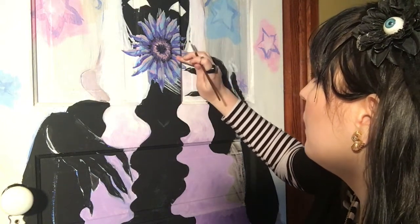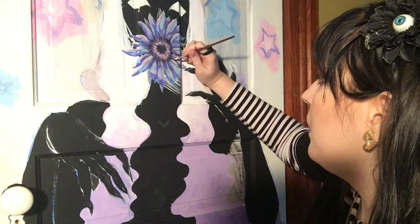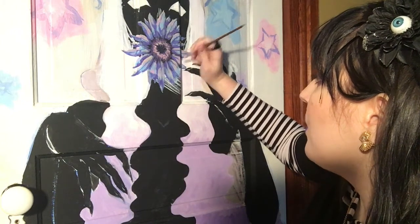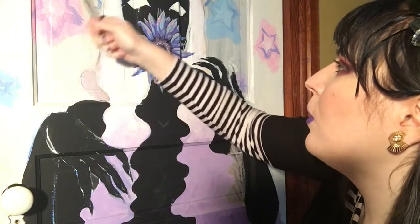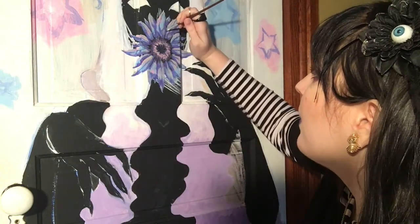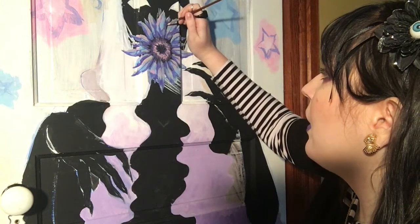Because I still don't fully know what I'm going to be doing with the stars in the background. I don't know if I want them to be solid blue, solid pink. But I also don't want... what am I thinking of? You know where they look too kitty, super light in the middle and it fades out, and then it just looks too soft. I don't think that'll match what I have going on here. At least I don't think it will. But you never know.